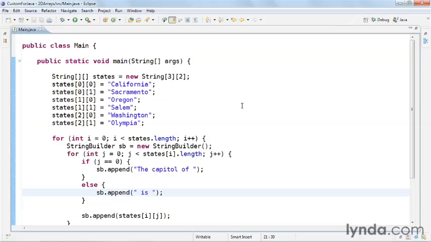Now the strength of this approach is that if you know exactly how much data you're going to be working with, it's a pretty straightforward process to store it in memory and then access it at runtime. If, on the other hand, you have to be able to expand the array or shrink it at runtime because you don't know how much data you're going to be dealing with, and you can't just declare the array and then deal with a fixed size, then you should start looking at the ArrayList class instead. And I'll talk about that in another video.